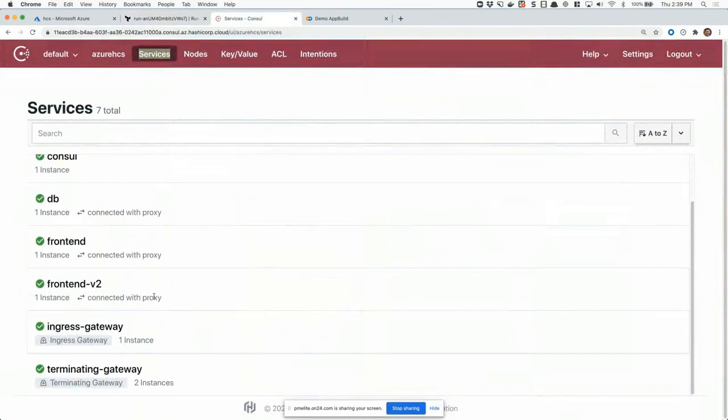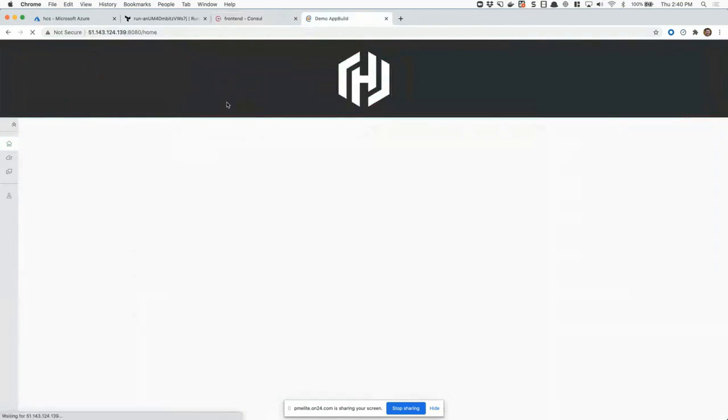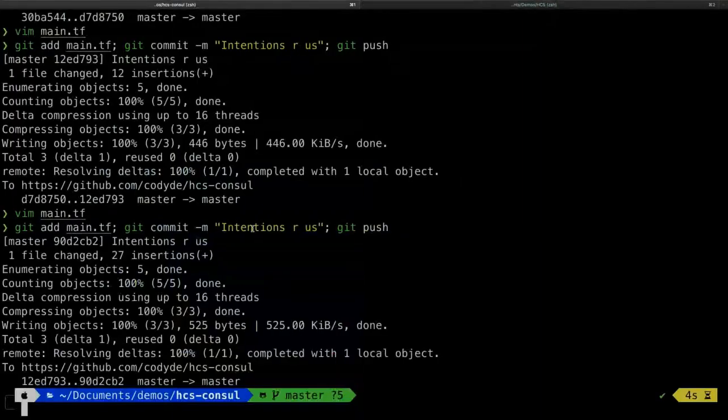Things get really interesting here because we can come into our front-end service. We can come into routing, and we can see how this is split out inside the UI. I would stay tuned in this space. Little hint of the future. Stay tuned in this space after HashiCorp. There'll be some really cool things in here. So set to 100/0, split between these services. If I go back up here to the Ingress Gateway, do a refresh, things are good. We need to add an intention. Just remember, that would have been a sad demo fail.